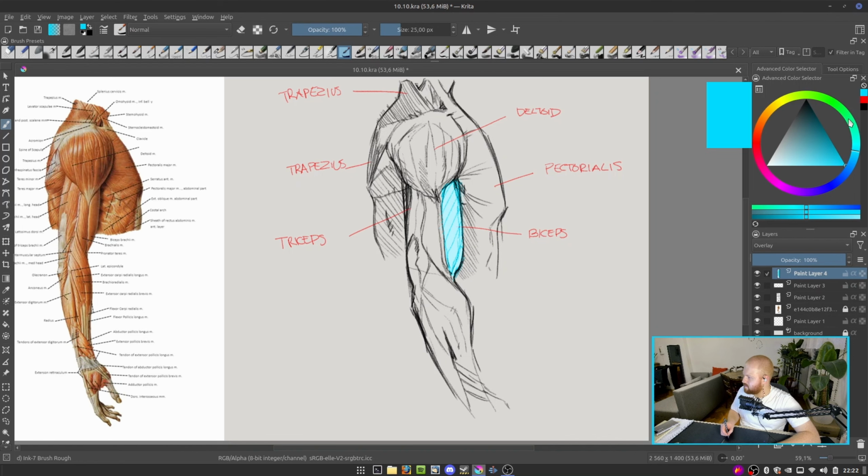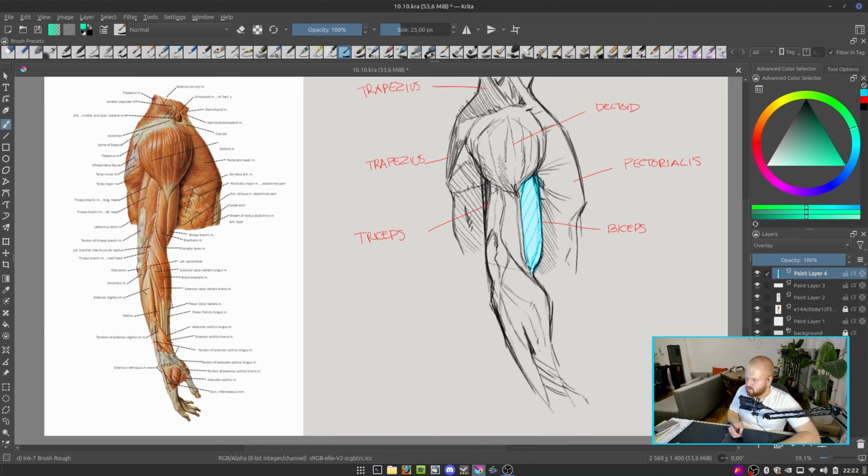That's the biceps. Let's go with a green color for the triceps. So we've got two almost muscles here, which I want to highlight correctly. This, and I'll do a darker green. Actually, as an overlay, it probably won't show, so I'll do this. And this muscle really takes up a lot of space here.